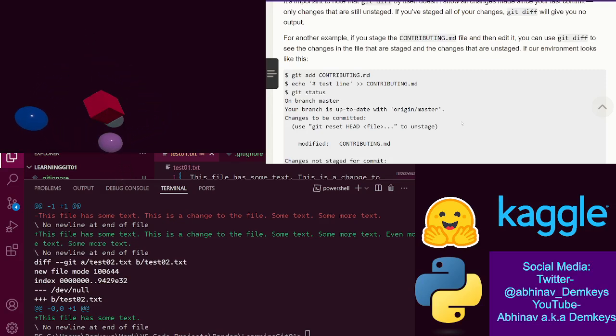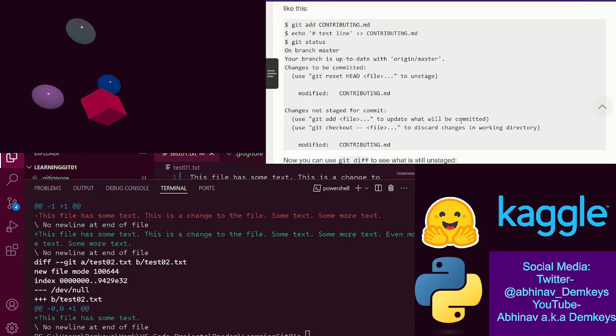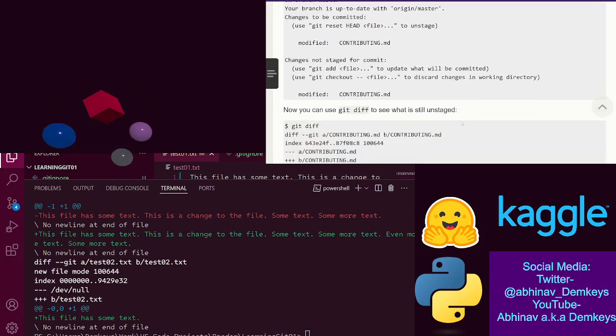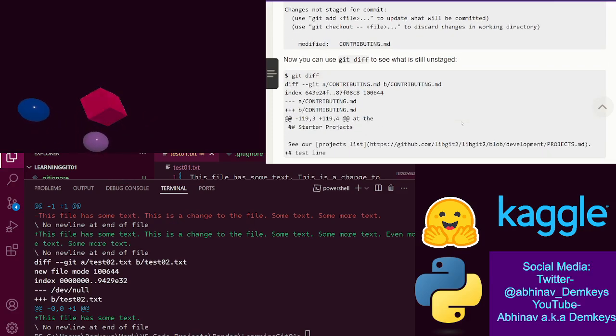Okay, if our environment looks like this, there are changes that haven't been staged and there are changes that have been staged. Now you can, okay, hold on. So git diff by itself shows you the difference between unstaged changes and staged changes.